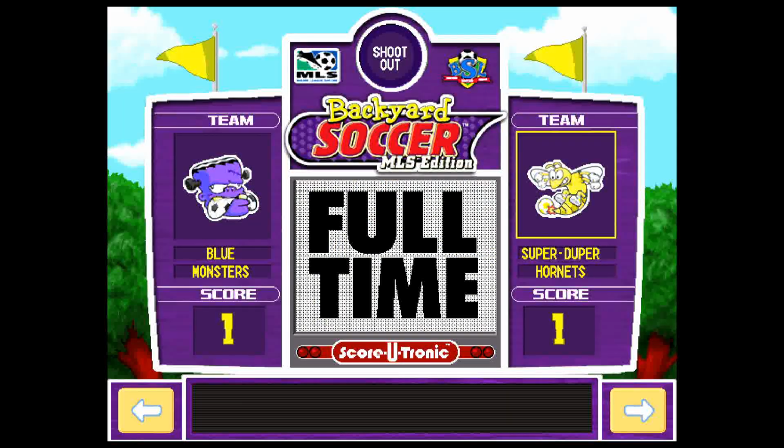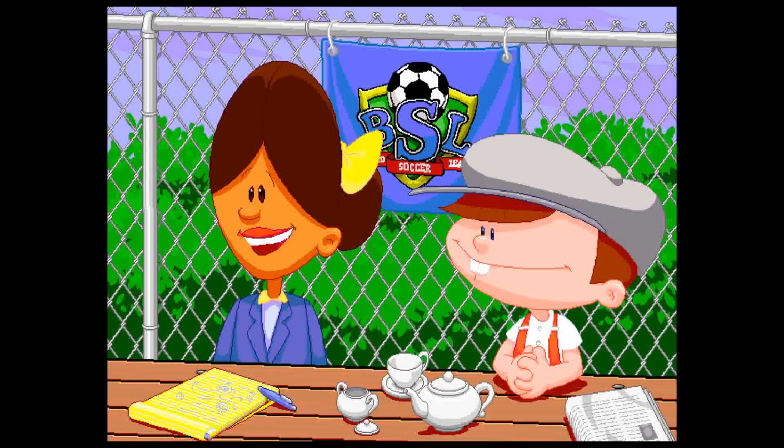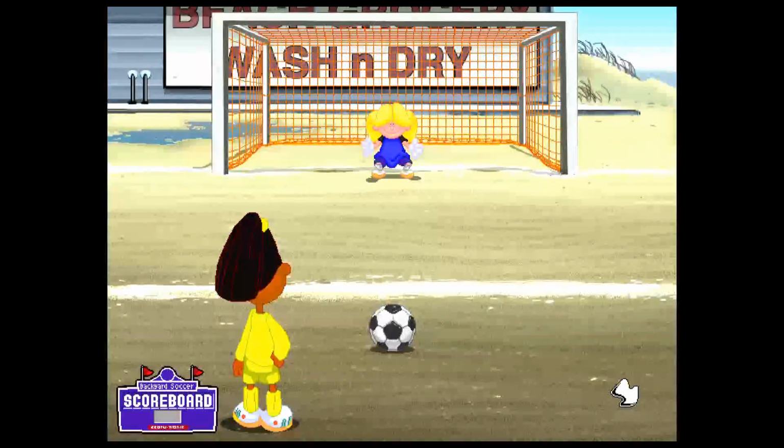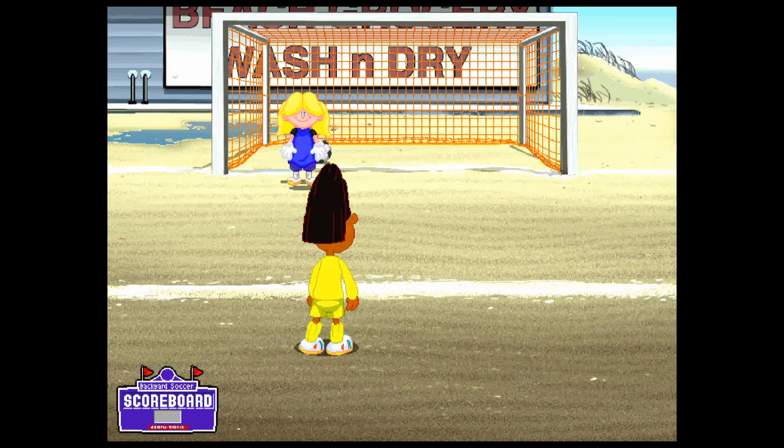No more time on the clock. This game will now be decided by penalty kick shootout. The five fielders from each side will alternate, shooting just one shot apiece at the opposing goal. Whichever team is ahead after all 10 players have taken their shots wins. If they're still tied, we go to sudden death penalty kicks, where just one miss could cost a team the whole game. If one of the teams gets way ahead in the first couple shots, they can win it all before the last player has even gotten their turn. With all the time and regulation expired, the players will decide this game here with penalty kicks.